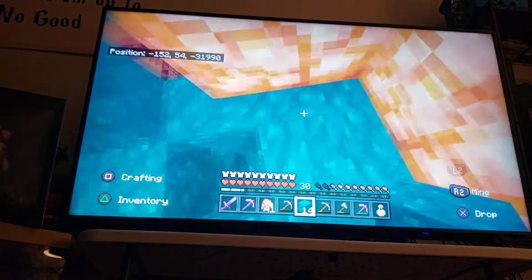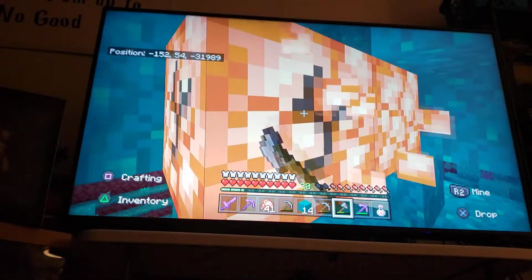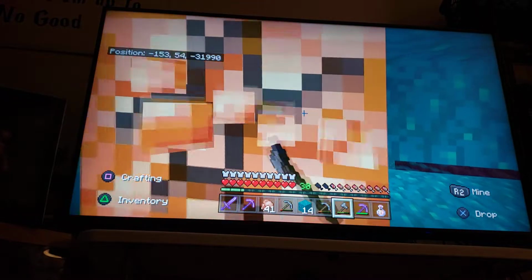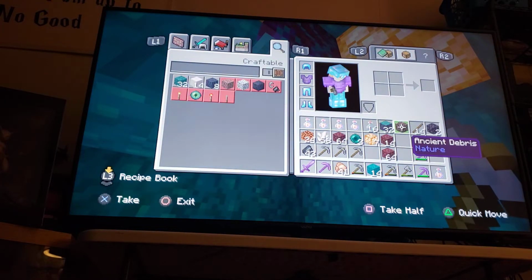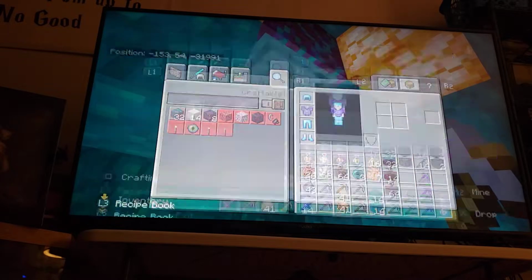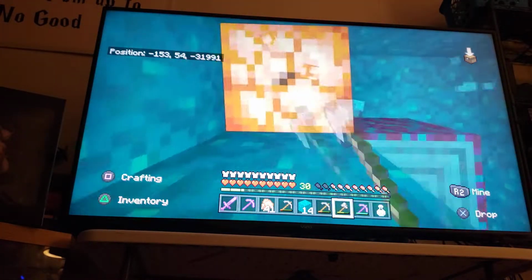As you can see, I did have quite a few pickaxes on me, but I don't have much wood in order to make more once these run out. And I just kind of make sure I always have a slot for ancient debris in my inventory. Make sure there's always at least one slot for blackstone so that I can pick that up, because that's what I'm making the pickaxes out of.